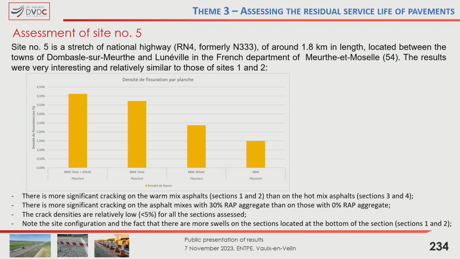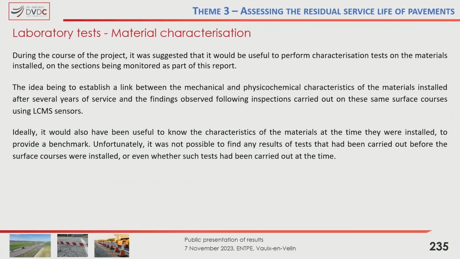So these sections, well, one of the sections was in an upward slope, was in the lower part of the slope, and this is where I believe there's the most likelihood for there to be a bit of vegetation and water, stagnant water, and that's why there are a certain number of structural differences, I believe. I removed everything I could, all of the transversal cracks, but there might be a few structural cracks due to the vegetation, as I said, and due to the water that stagnates in this area.